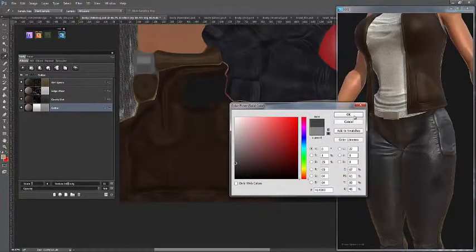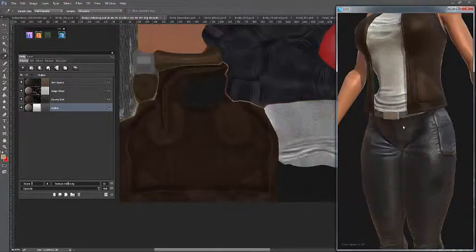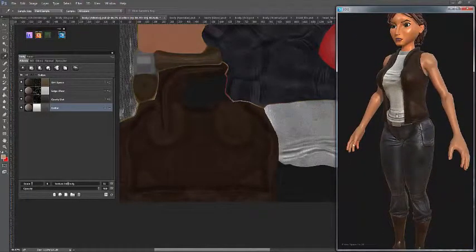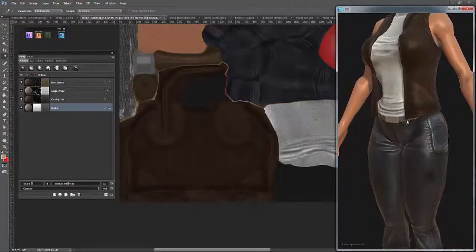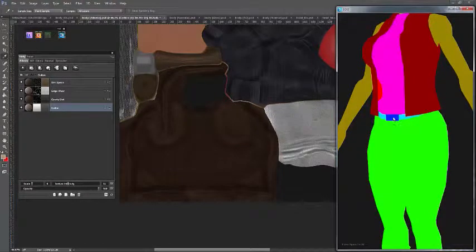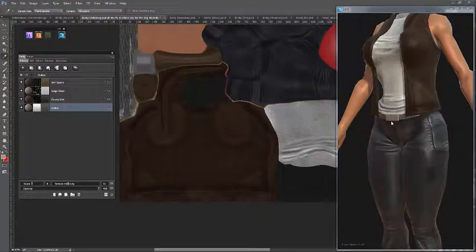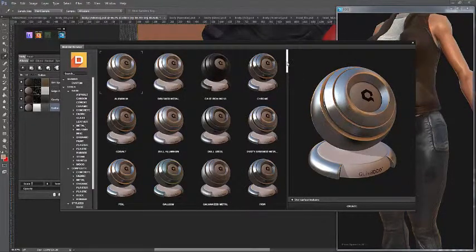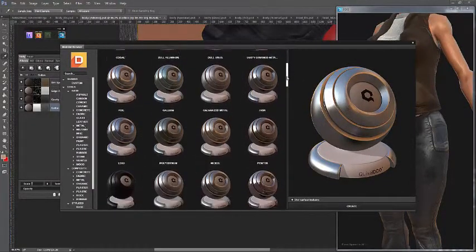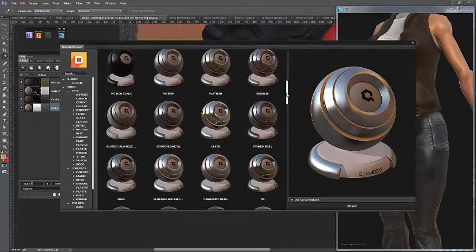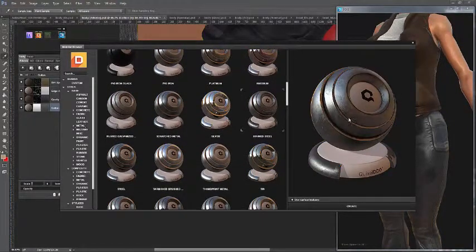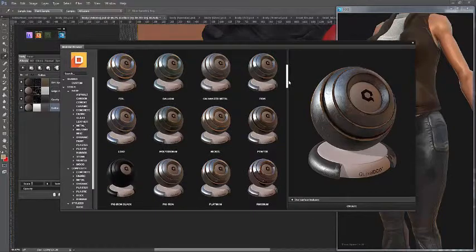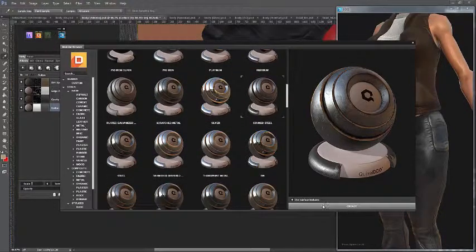I just want to drop this down to something closer to black, so we get a bit more detail there, and it's a bit different to the surrounding materials. And for the final piece, I'm going to go with the belt buckle and just quickly add a material here. Now instead of searching, I'm just going to go to the metal section here and just take a quick look at what I want. Now I want something that's fairly dull without too much reflection. Stained steel might be a decent option here. I'll try stained steel to begin with.